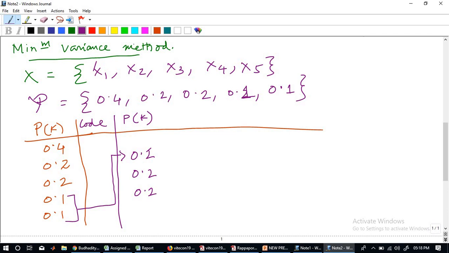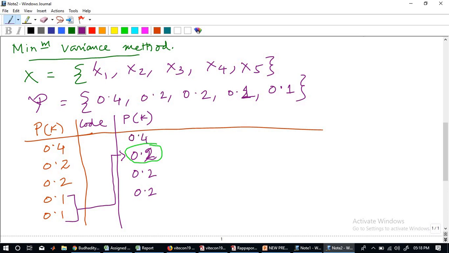So what I'll do is, I'll make a mark with this green color so that you can understand this 0.2 is the one that has been added. So this is 0.2 actually. So 0.2 is generated by adding up these two. The placement is where minimum and maximum variance differ. For the minimum variance method, 0.2 will come over here. In maximum variance, if it is the opposite way around, it will come at the bottom. Simply as that. That is the only difference. And you can keep 0.4 as it is.